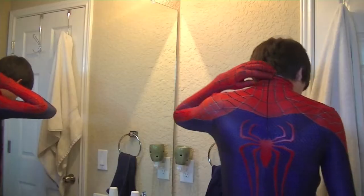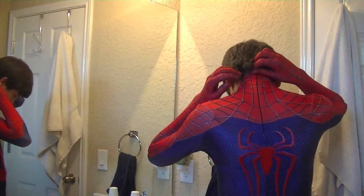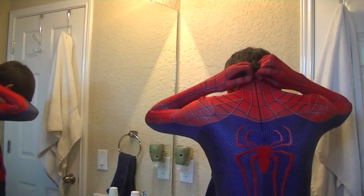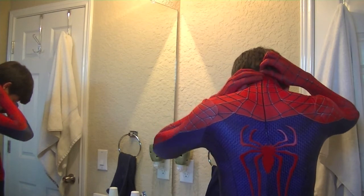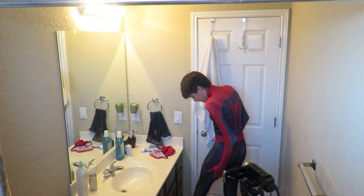There's also a zipper right there on the back of my neck. It zips up to make it skin tighter on your throat. It does get a little hard to breathe, but it's nothing too unbearable where you have to take off the whole suit. Now you've got a closer look at the back of the suit. You see the web pattern kind of breaks away. You can see the problems, but nothing too bad. I am going to modify it though, and make sure it looks a lot better, especially with the blue too.